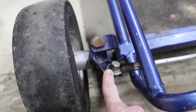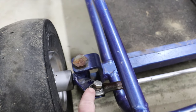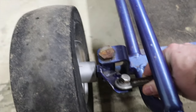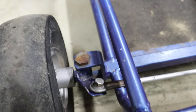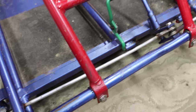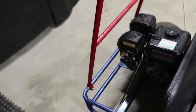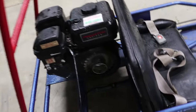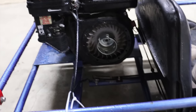Now, you guys saw me crash it in the last video, so I did bend the spindle. Seems to be steering just fine like this now that we kind of bent it back, but this thing got bent here, kind of got pressed pretty hard, so I'm gonna have to replace those. But as it sits, it's pretty complete. The pull start I keep having problems with, I fix it, and then the spring keeps screwing up, so it does have a Predator 212 motor on it.